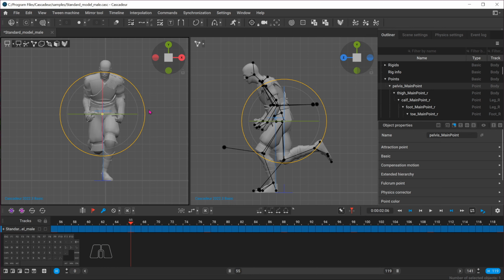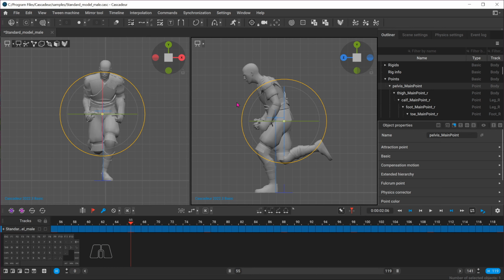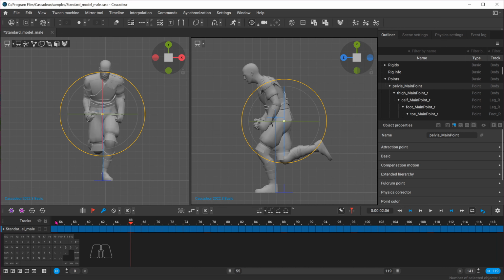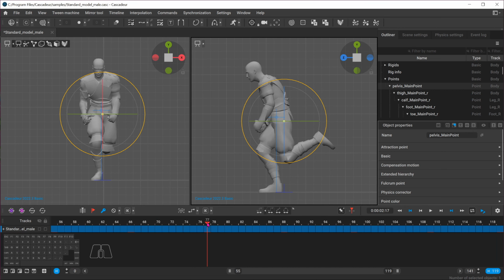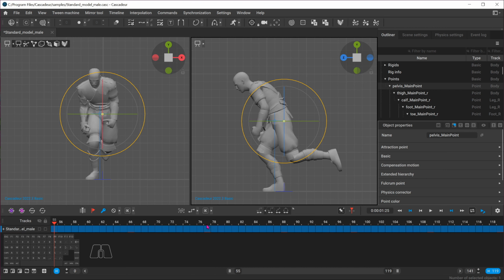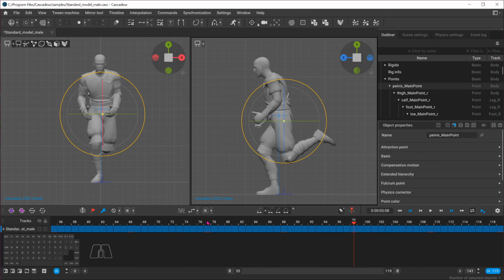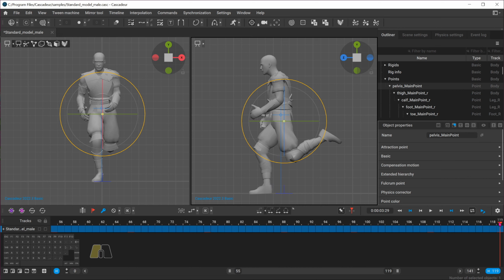And what I'm going to do is hit S to hide the control rig, and I'm going to look for any frames where it looks like the poses are similar. Now, because I'm planting every other foot, I need to skip one of my critical frames here. So we can see here there's a lot of movement in the torso, so I don't want to use that as my cycle. He's still kind of lifting up here, so we go from here to here, and then we go from 98 to 119, and now it looks like he's leaning back. So none of those seem to be really good cycles.